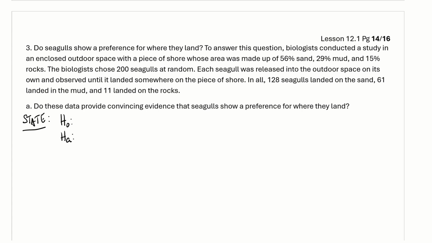So the H0 assumes that there's no preference where they land, meaning that it doesn't matter whether it's sand, mud, or rocks, the proportion is going to be the same everywhere. The proportion in sand is going to be the same percent. Proportion in mud should be the same. Proportion in rock should be the same. That's what the H0 is assuming, okay? So for H0, we're going to say the seagulls do not have a preference.